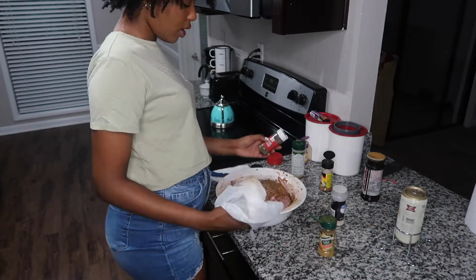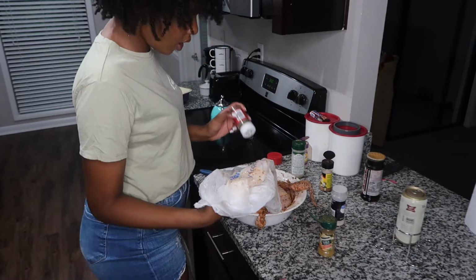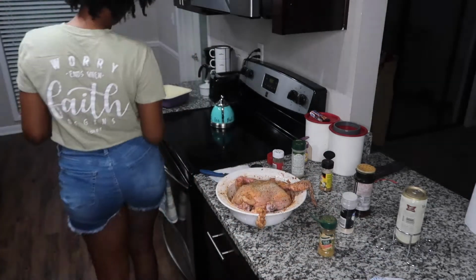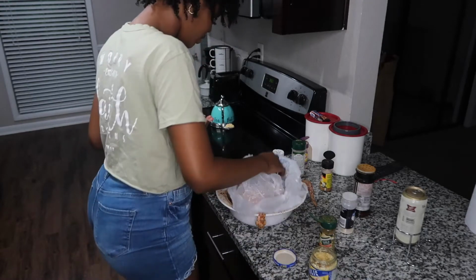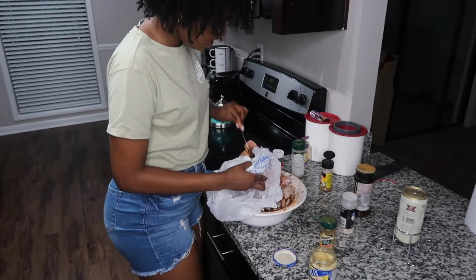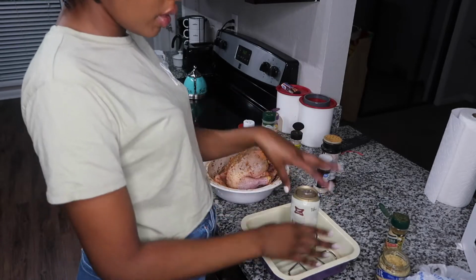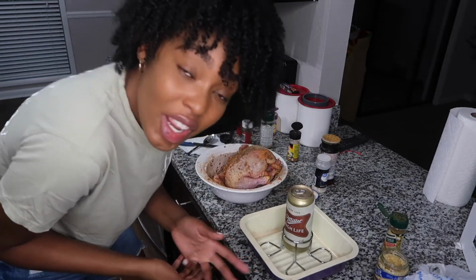A little basil leaves for a little flavor. I feel like I'm wiping off the seasoning. Please, Lord, don't let this be salty, y'all. Now, I've never made a whole chicken before, if you can't tell. I'm gonna add a little bit of garlic to the inside, just to get that thing full of some flavor. Mm-hmm. Now, here's the fun part. Now that my chicken is all colorful, I'm gonna put the bad boy on top of the can. Perhaps I should get a little consent. Where's your ID?